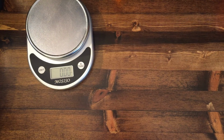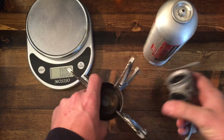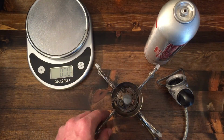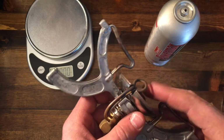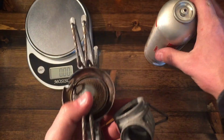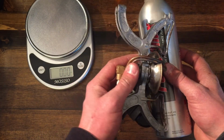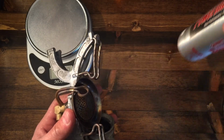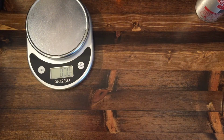Usually with that you have these liquid stoves, and these things are just as bad as the actual pot. They're heavy and big, but they're good for cooking more of those gourmet meals over an actual pan. They really get some good coverage, and they've been tested and proven by a lot of people, so they're really good. But as you can see, that is a big chunk of space that you have to use and carry. Like I said, this is what I started out with backpacking, and it's good. It's just a little too heavy for my style. So there's that option.